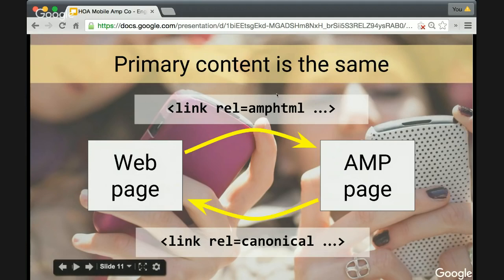You essentially have a link rel element pointing at the AMP page, and then from the AMP page you have a link rel canonical back to the web page, which is a requirement from our side. And essentially what this means is we'll focus on the web page for indexing and ranking. The AMP page will be usable for devices where we can show that, or we can show that in search maybe, but otherwise we'll focus on the web page for ranking. So you don't have to modify your existing web pages. You don't have to switch everything over to new URLs for AMP. It's essentially an alternate version of your primary content.